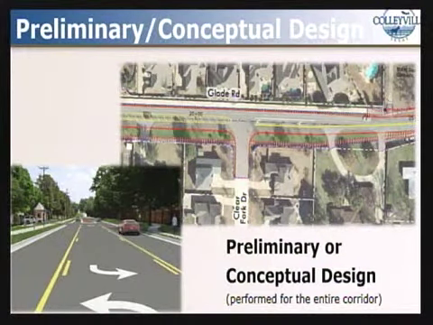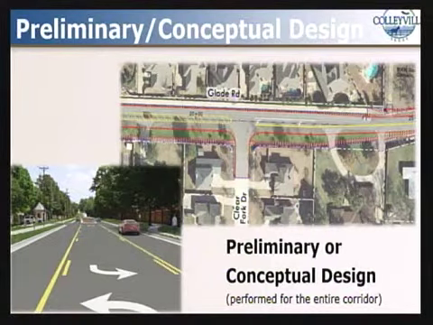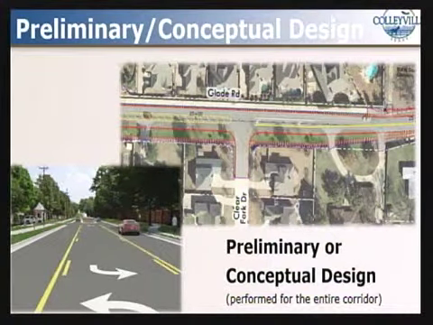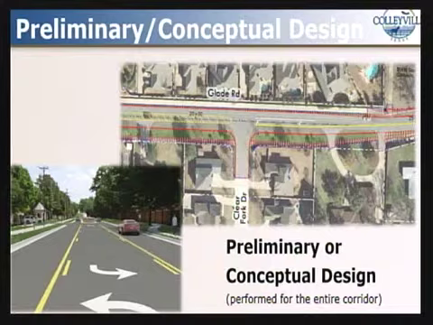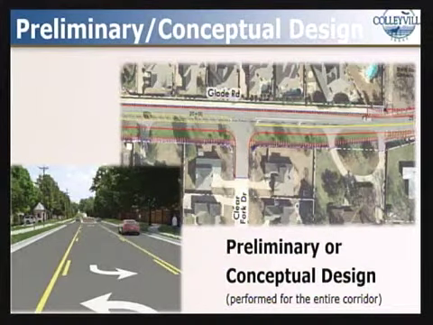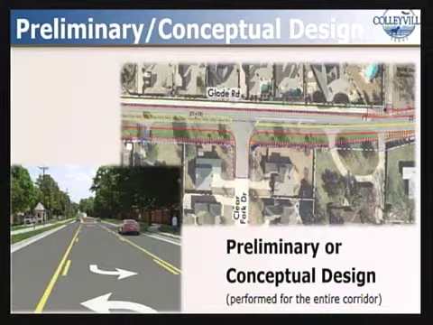There's also the layout view. This is shown on the top right. This is the exhibit that helps illustrate where and what improvements or changes are being considered. As you can see in this example, there's a dedicated left turn lane for the westbound traffic for Clear Fork Drive. It also shows the need to extend the pavement to the south to accommodate the new turn lane. This level of design cannot tell me the exact details that I may want to know about a project, but it does give you that high-level, big-picture idea of what the project will include.